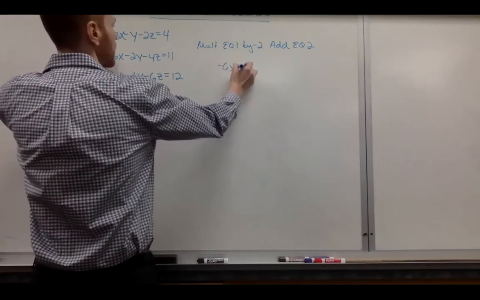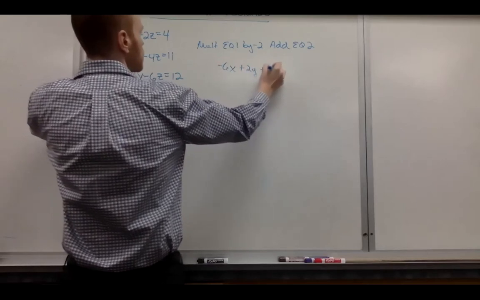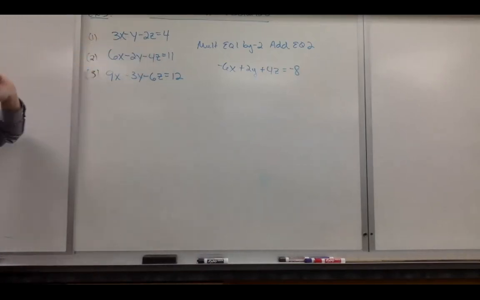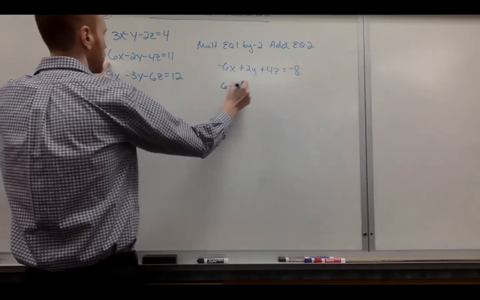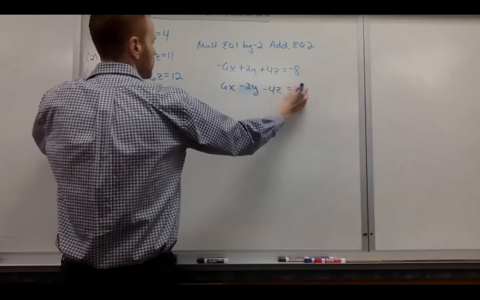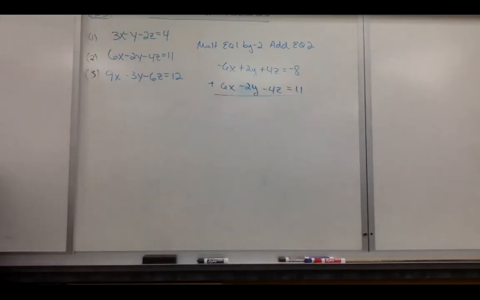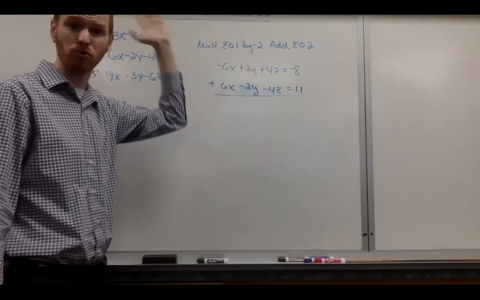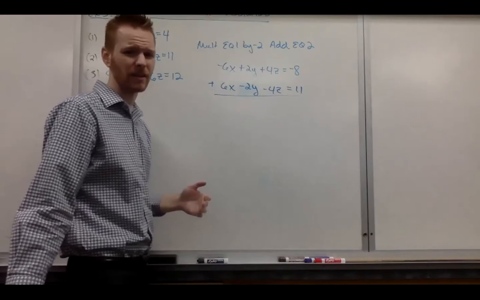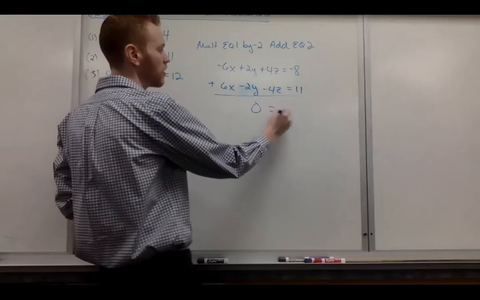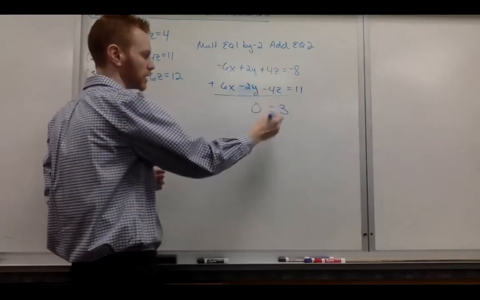So we got -6x, positive 2y, positive 4z equals -8. That's after I multiply this by a -2. And then I'm gonna put this underneath it for the ride, for the fun. Boom. All right, we're gonna add these together. X's, gone. Y's, gone. Z's, gone. Yes, you have to do the sound effects or this math won't work out, okay? So when you're watching this video, you better be doing that. And on the other side, we get -8 plus 11 gives me a 3.